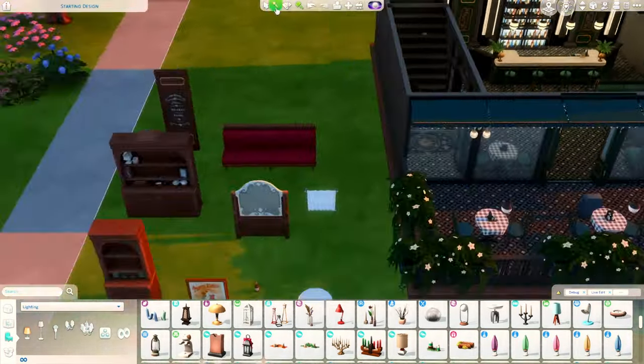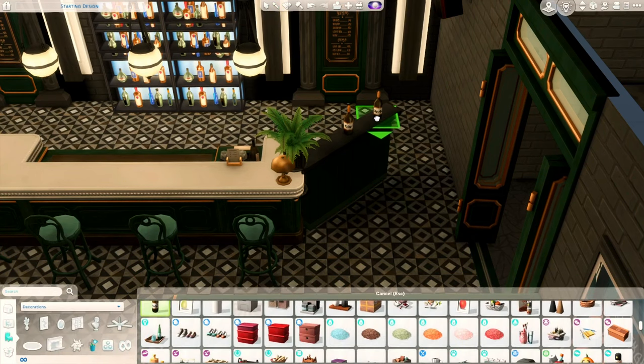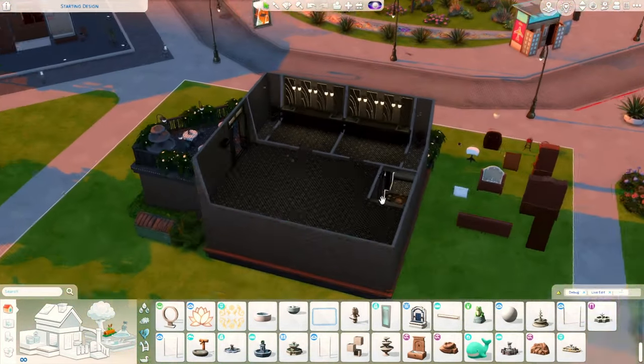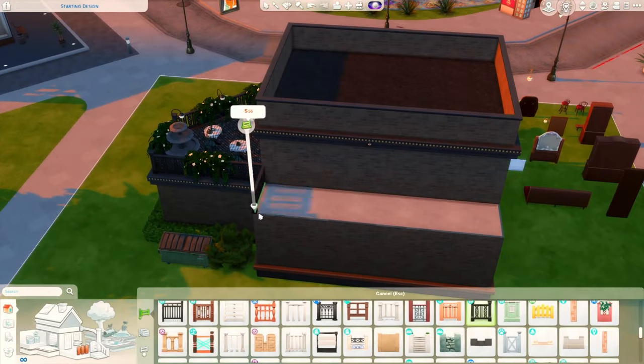But yeah, these little table lights are also from the kit. I have all the kit stuff outside so that I make sure that I use everything. We have this little wine bottle clutter item that came with the kit. Super cute. Just wish I had more swatches because they're all the same style of bottle.